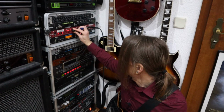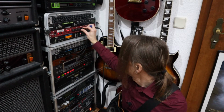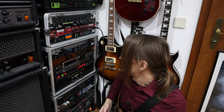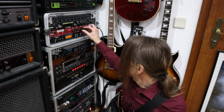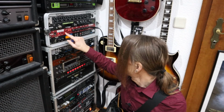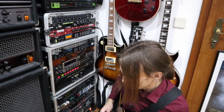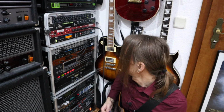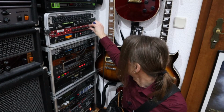Well, let's set bass to 0, mids to 0, and treble to 0. That sounds a little bit annoying to me, especially the highs. So yeah, let's go back. I think the quad reverb is clipping now, so let's reduce the output level a little bit.